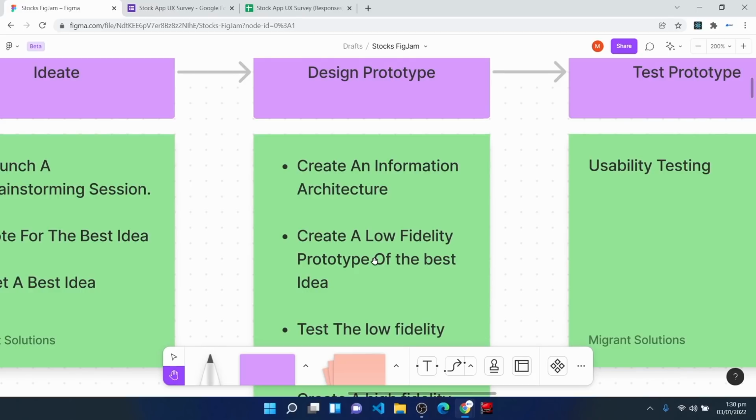So a low fidelity prototype is a dummy version of your final design for an app. Now, the question you may ask is this: why do we need to design a dummy version? Now, this is it. Designing a dummy version is important because at this stage of trying to figure everything out, your design and your design process can be subject to lots of changes and inputs from the stakeholders.